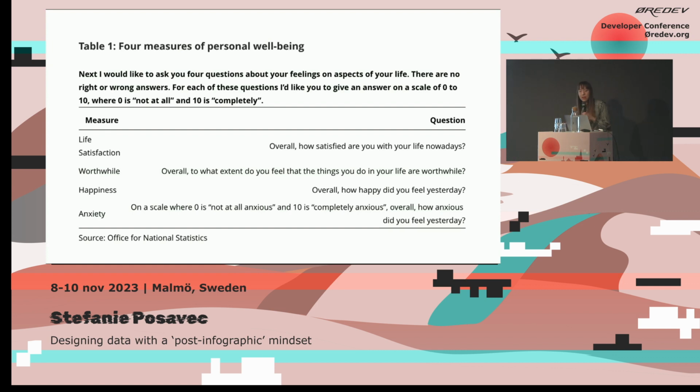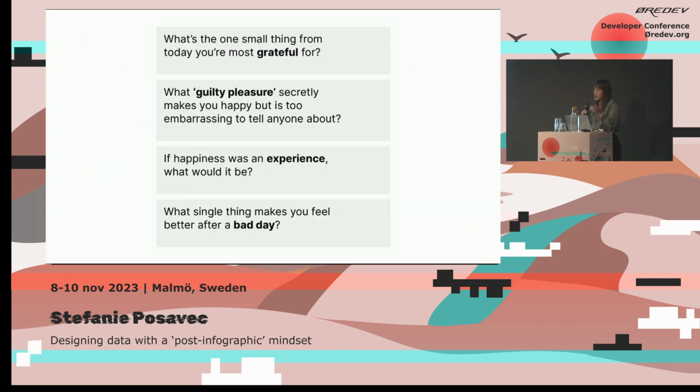So participants can get a sense of the measures that the UK and other countries have found are best to measure well-being. Like, how satisfied are you with your life nowadays? To what extent do you feel the things you do in your life are worthwhile? Or how happy or how anxious did you feel yesterday? Then alongside that, the user can choose one of 4 questions to answer about their perception of happiness. My favorite: what guilty pleasure secretly makes you happy but is too embarrassing to tell anyone about?